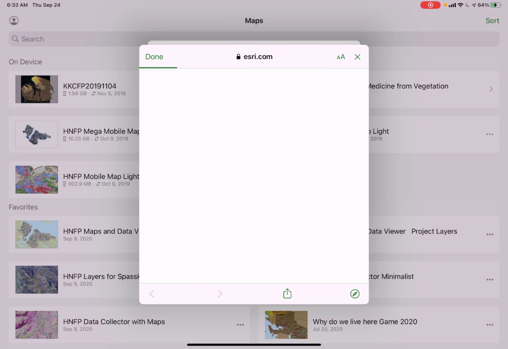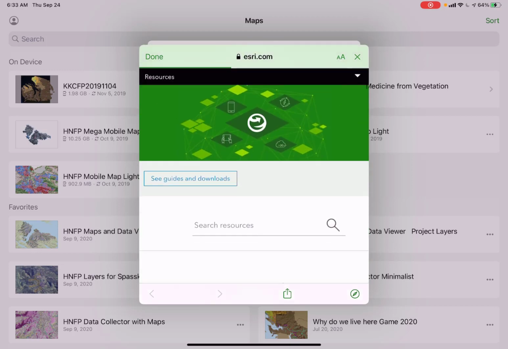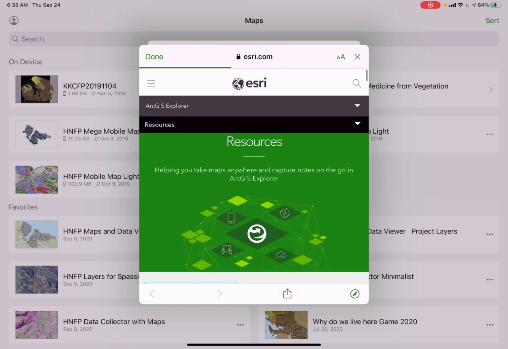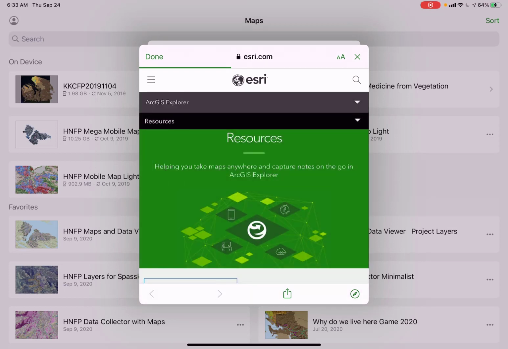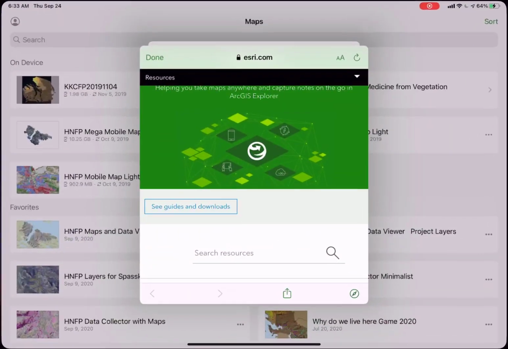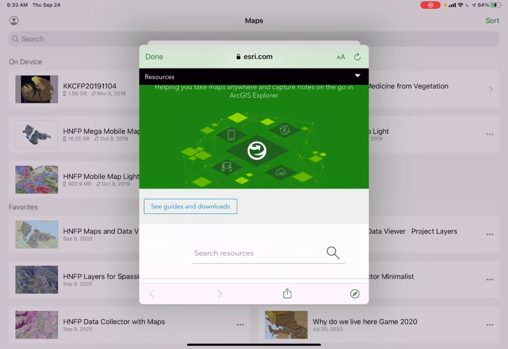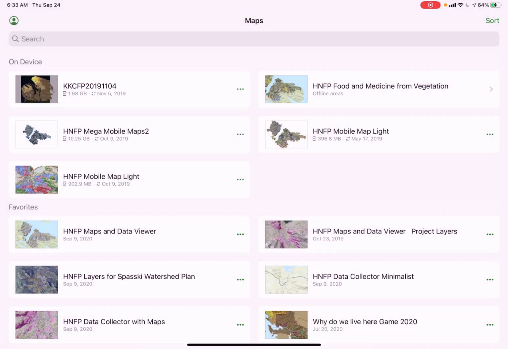Of course, this only works if you're connected to the internet, but if there's anything that we don't cover in this video, I'm sure you'll be able to find the answer here. Okay, let's tap done and done, and then that'll take us back to the Maps page.